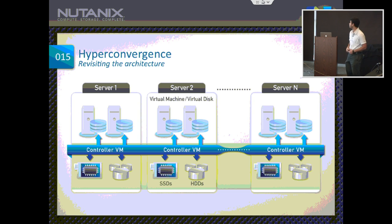It's not outside. What I draw here are the guest VMs running on the system. We have a virtualization appliance, so that we can run any number of guest VMs. On one block, you can run some 300 to 400 guest VMs. And there's a special VM, which is called the controller VM. This is where our intelligence goes. This is where our software sits. What we export to the guest VM is this blue thing. To the guest VM, this just looks like a SCSI drive.